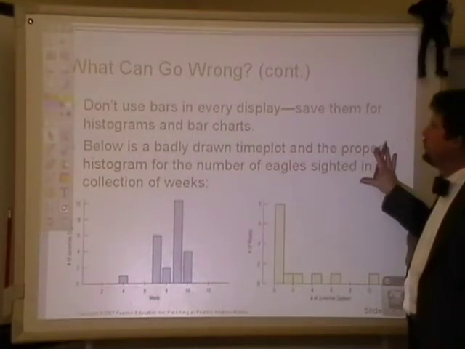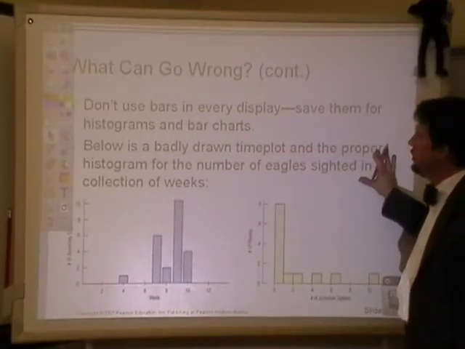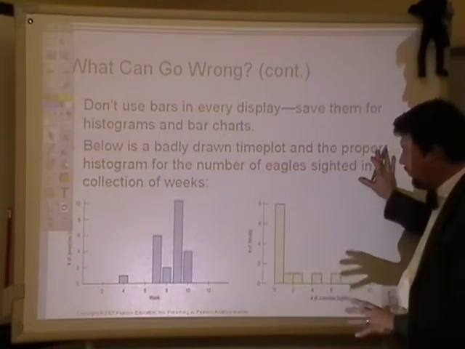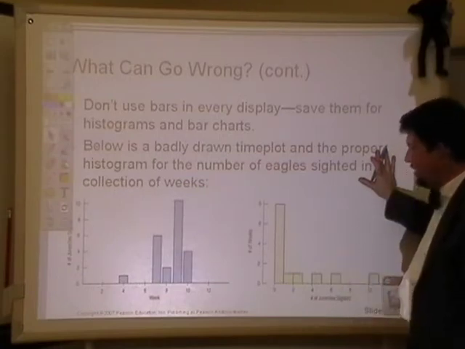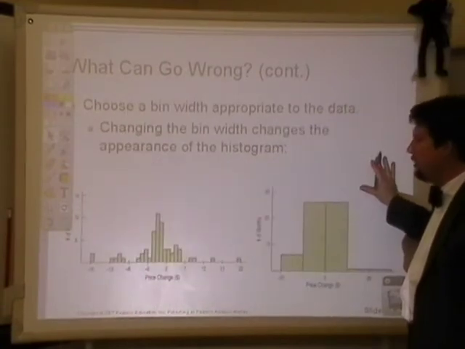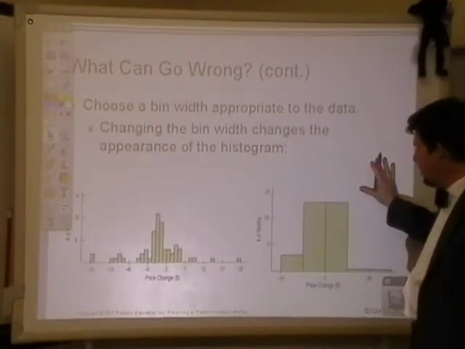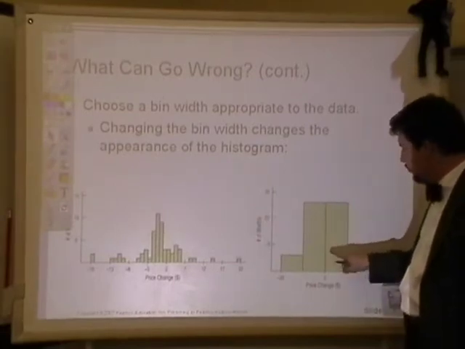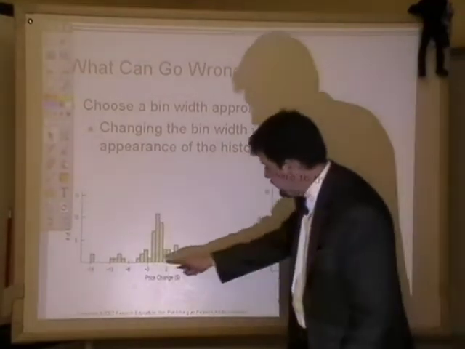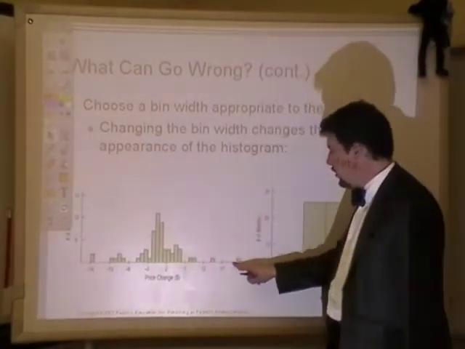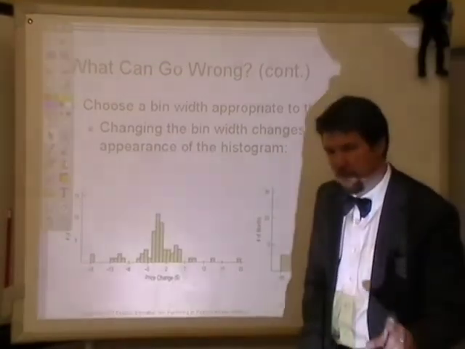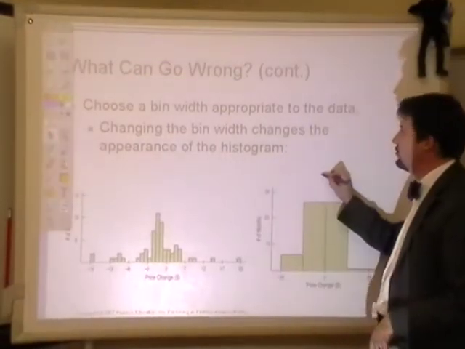What can go wrong? If your histograms are badly drawn, it's going to be an issue, because this is so far spread out that I can't really compare them. And then the bin width: if your bin width is too wide, you're going to have this big buck-tooth looking thing that means nothing. If it's too narrow, I've got too many bars and too many gaps, and it doesn't work as well. Seven to fifteen is a good number of bars, by the way.